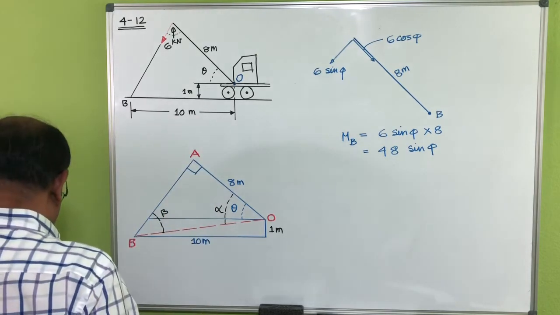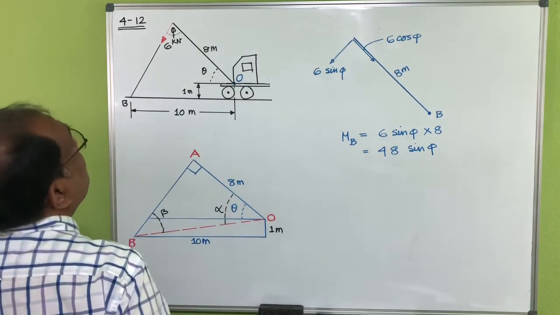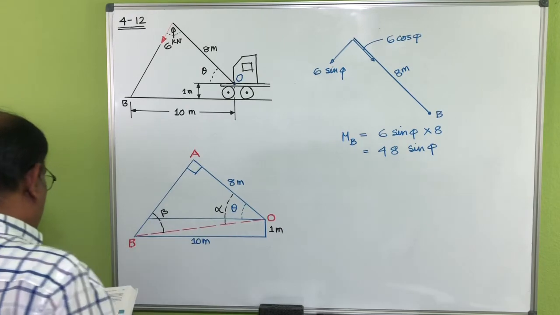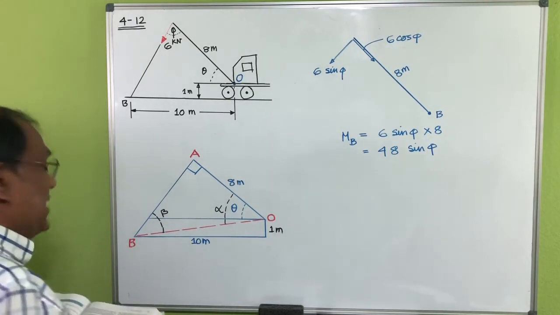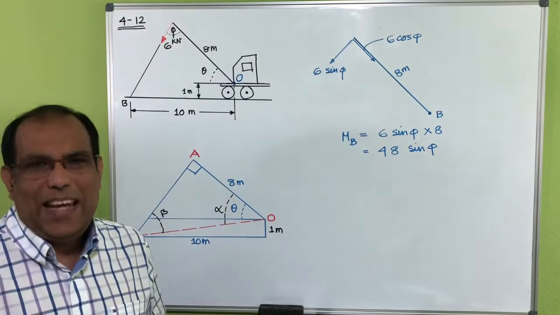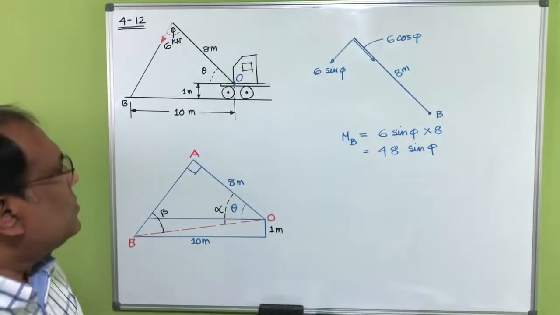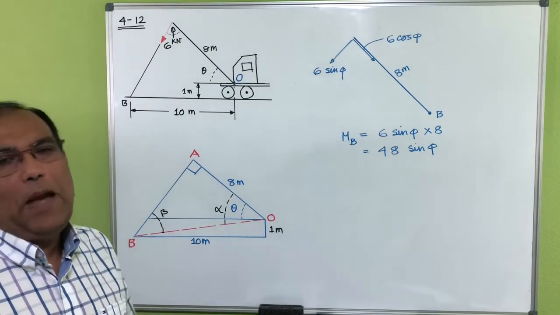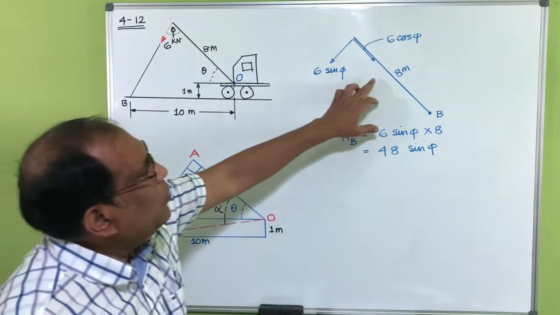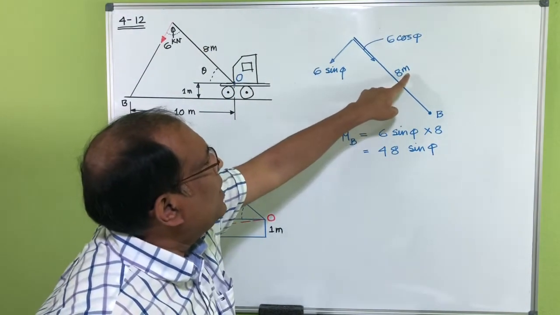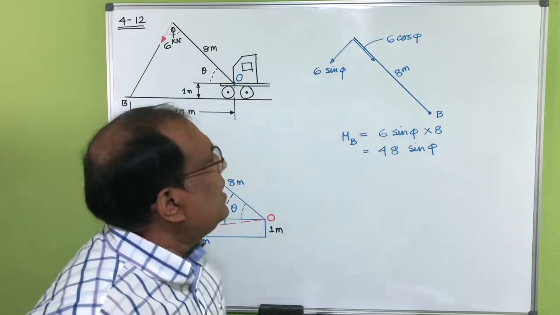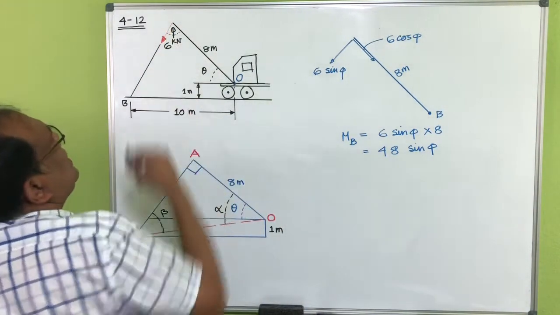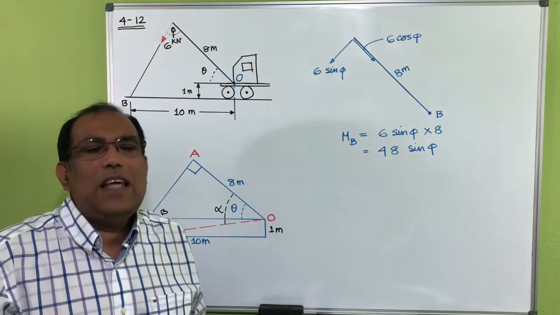Okay, so determine the position of this boom, like theta here, okay? For what? Which will create the maximum moment at point O. So we have to find out the theta at which the moment would be maximum, okay? Now I try to draw that here. This is your boom, which is 8 meters long, and this is my point B. And I had that force 6 kilonewton working here. Let's say this angle is phi here, okay? I'm just assuming this angle is phi here.